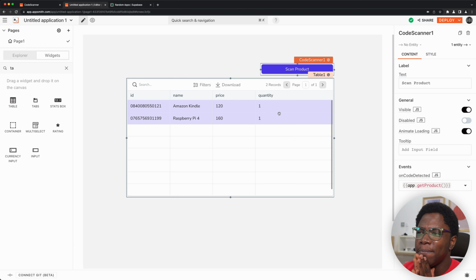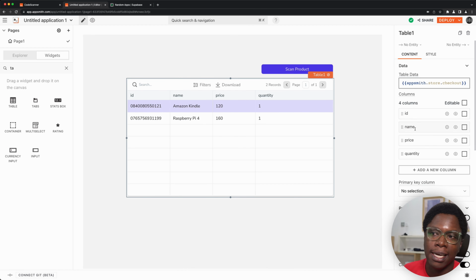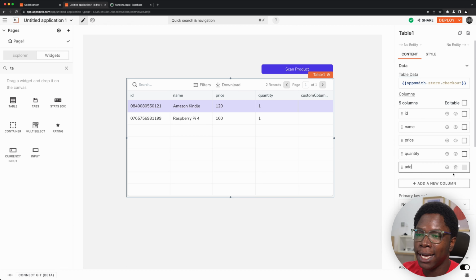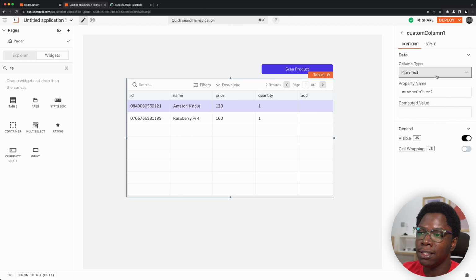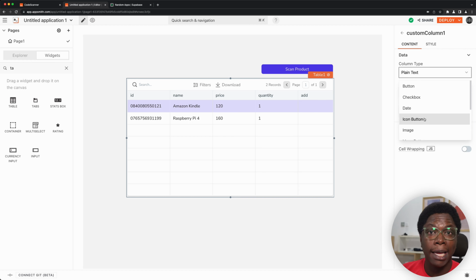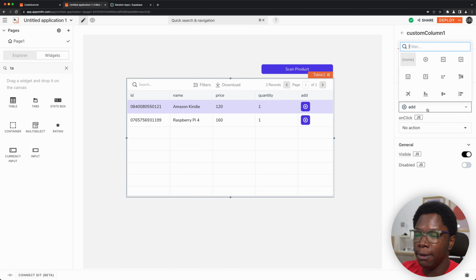So let's go on to create buttons to increase the quantity or decrease the quantity of a product. And that's really easy because we actually have a function that handles it for us. So I'm going to add a new column, and let's call this add, and let's go in to set the column type to icon button, and this is going to be a plus icon.